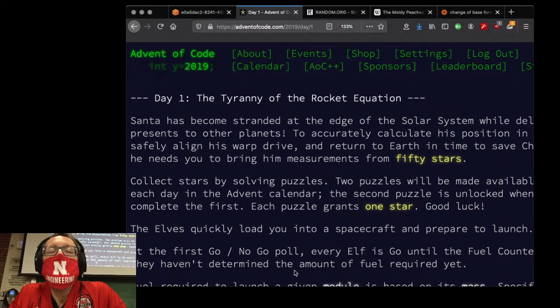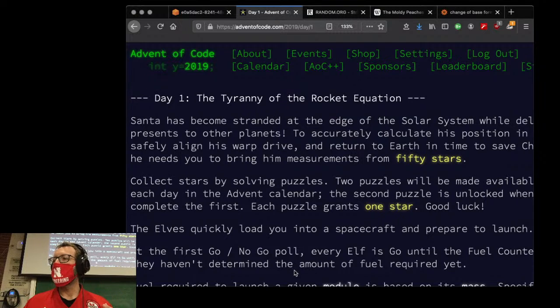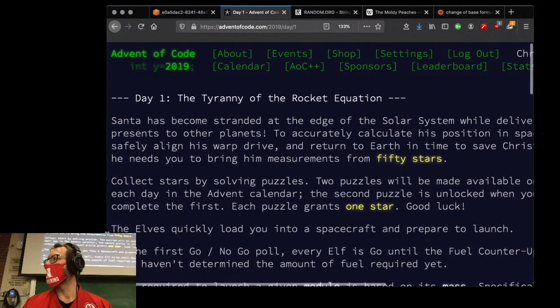I would usually do, in a normal year, again, these are released in early December. I would live stream them in years past as review for the final. I think I might have done this one last year as part of the review, and we'll go ahead and do it again. The idea is that you can use any programming language that you want because it simply gives you numbers as input, and the answer that you submit to the server is just a single number. So it's randomly generated, I'm sure, for each user. So each user has a unique input and output that they have to come up with. And it's always themed around Santa or something like that.